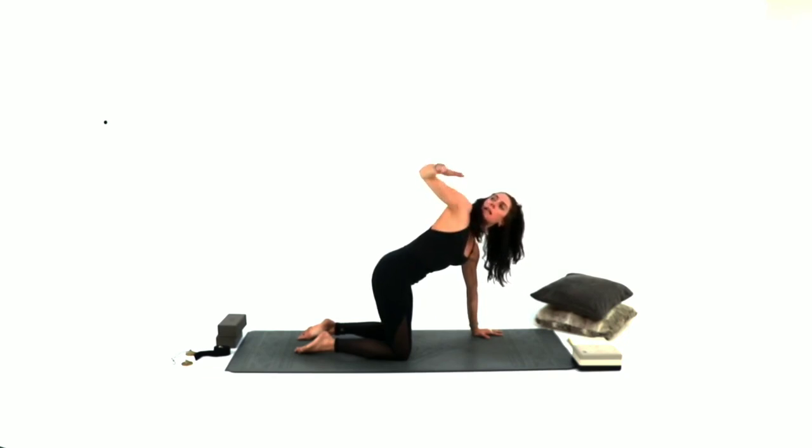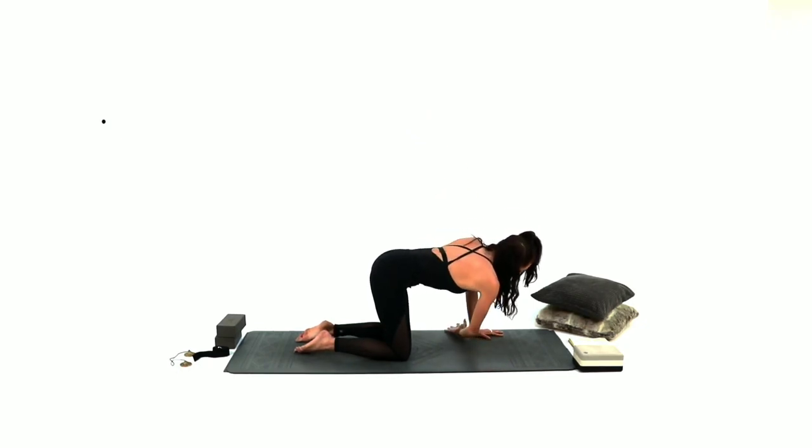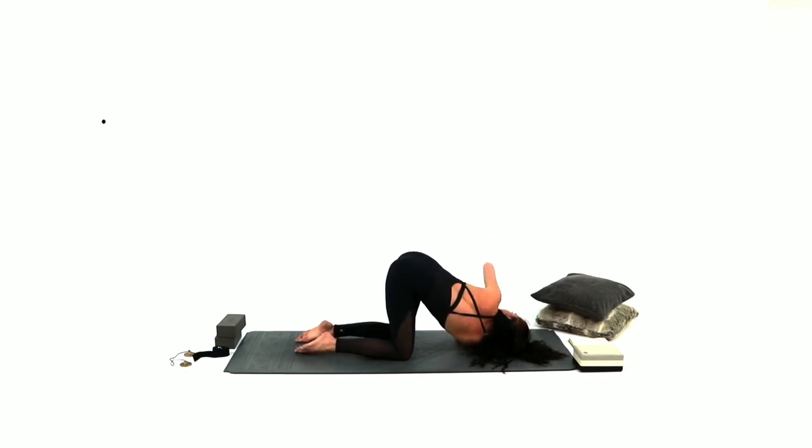If you can, start to lengthen through that arm. It's a lot of work. And then try to find that space in the neck. The head is between the shoulders. On the exhale, as you release, allow the arm to come all the way down. Start to thread the arm all the way underneath. Dropping onto the shoulder, releasing the side of the head down. Use the fingertips on the left side to balance you and to press yourself up and out of that stretch.